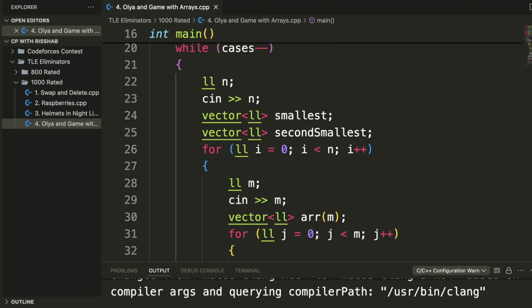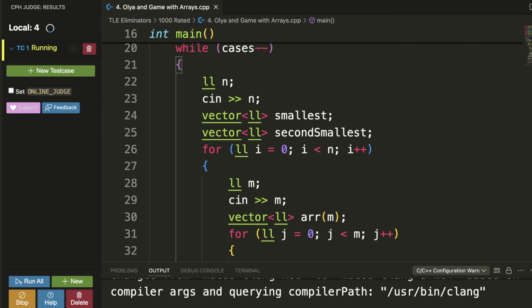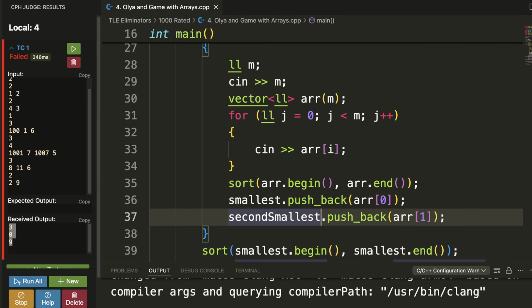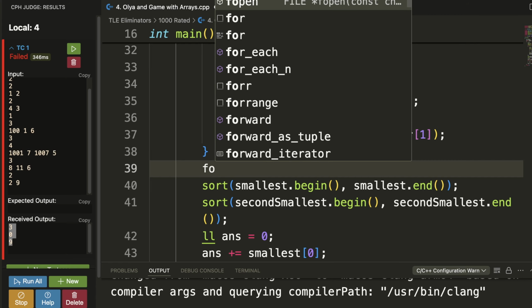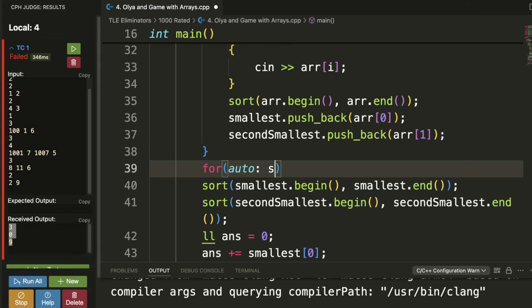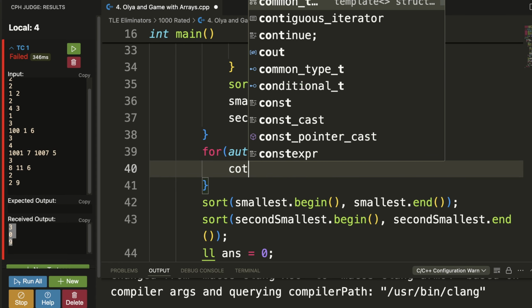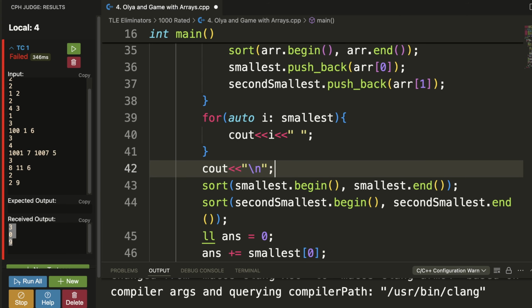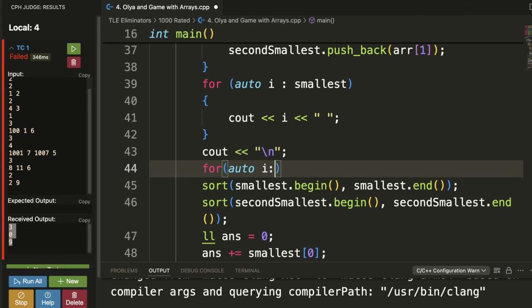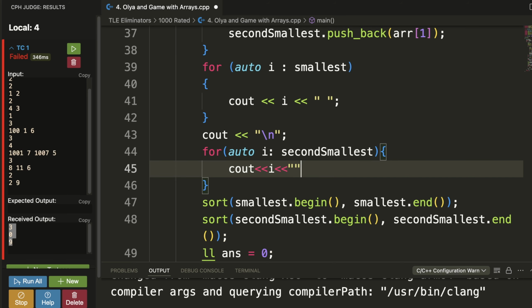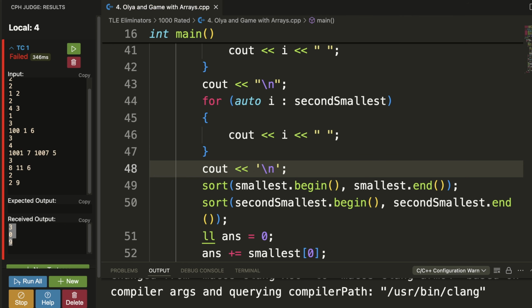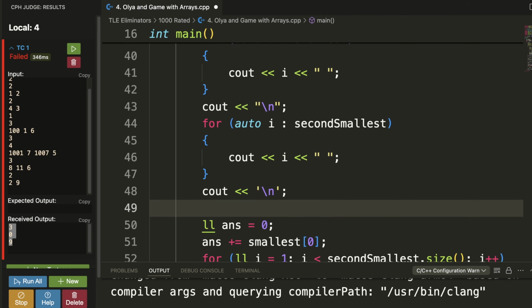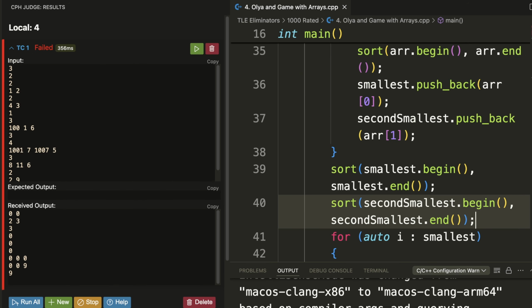Now let's try for the sample test cases. So the sample test cases are not working. Let's see what is the error. Let's print out the smallest and the second smallest as well. We will first sort them and after that only. So let's try it out. So we get 0 and 0.